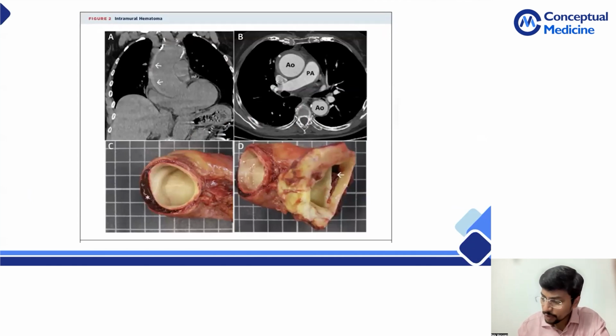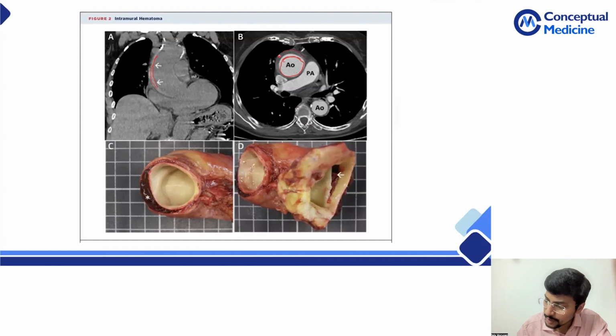This is a coronal CT without contrast. You see this is the aorta, and these white arrows mark a linear streak. This tells you that there is high attenuation in the aortic wall. You don't know what it is. You give contrast. What you can see is the lumen of the aorta is filled by the contrast beautifully, and outside the lumen you find these darkish areas, which are marked by the asterisks.